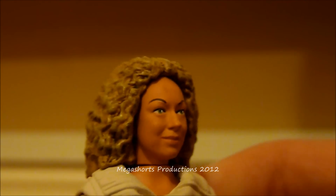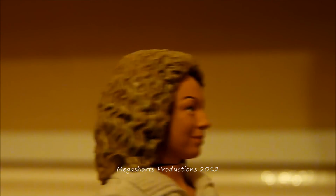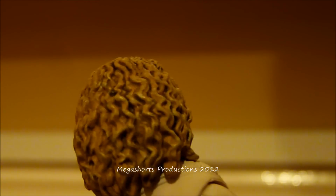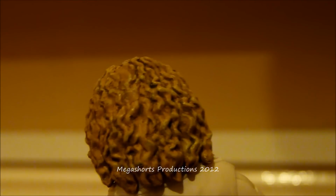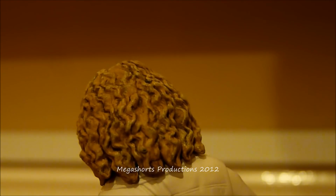If we take a look at her hair now, we can see that this is another great part of the figure. It's been sculpted really well, looks nice and curly like it always does. I think it's been painted with brown on one layer, then sort of more of a light brown over the top to make it look blonde. It works really well on this figure.